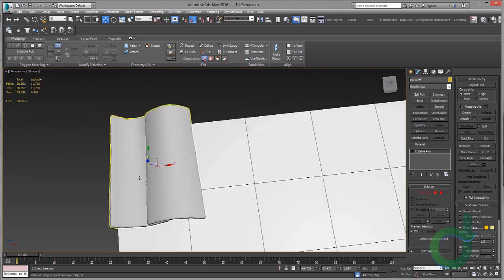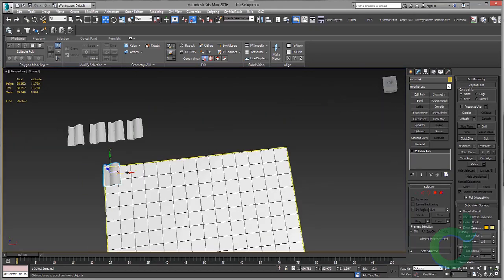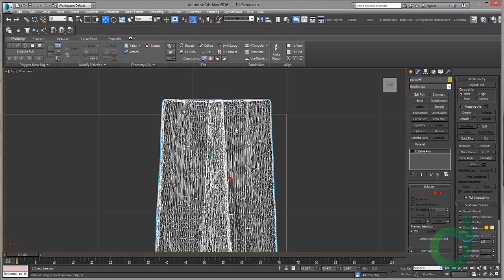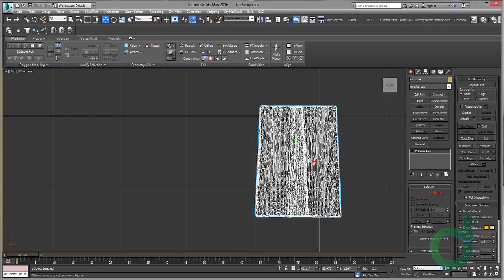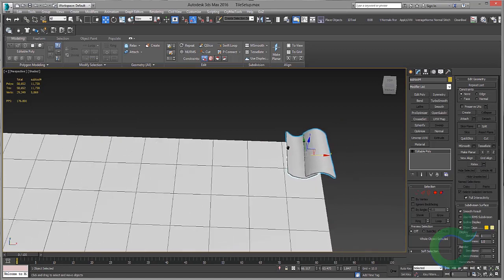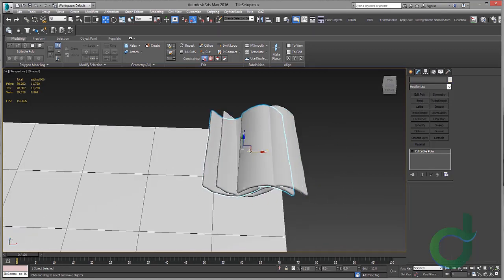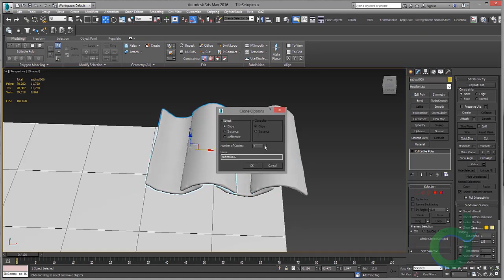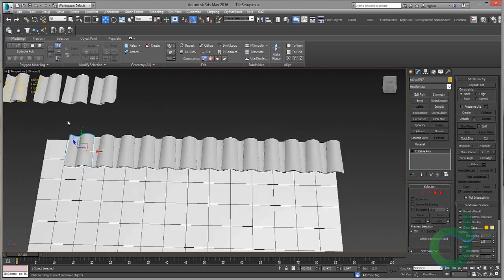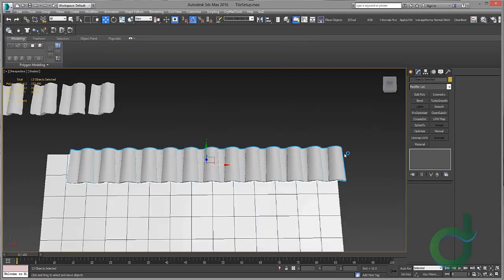So I'm just moving this up, and what I want to do is it only needs to be very rough right now. Let's just move it here in the center. Let's move this around roughly to how we would want to place it, and let's set this number of copies to 12. Okay, so that became 13. 1, 2, 3. So 1 less.